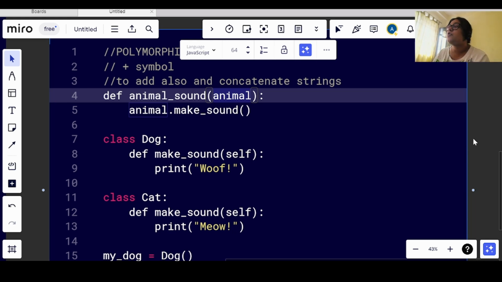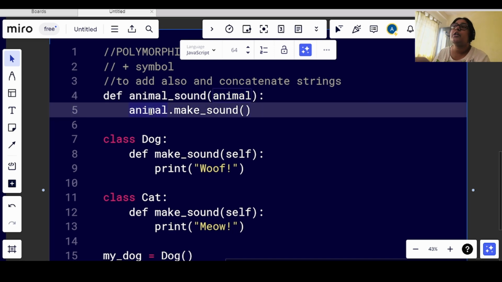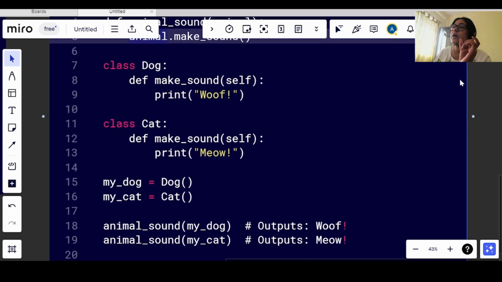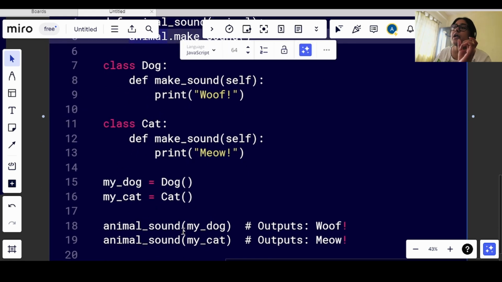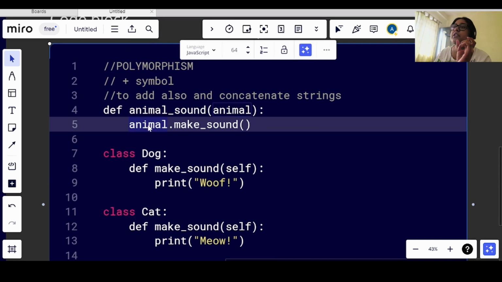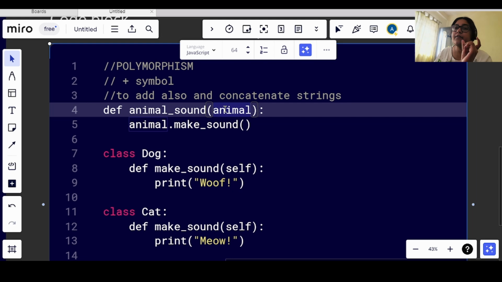Okay, so here what we are doing is kind of a way: we are creating an object here, right? And we are passing those in our function and using that object. Here we have a single object only, like we are passing animal and it is a variable, right? So every time we change it with a different object, but the function we are calling is the same, make sound, right? I hope you are getting it.